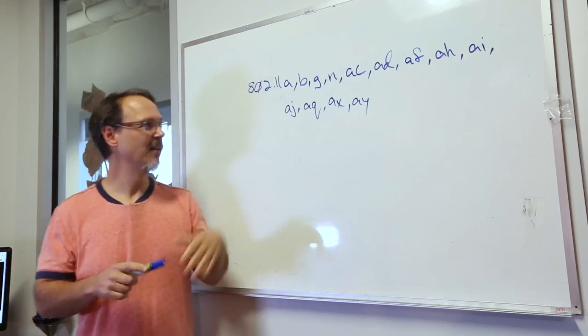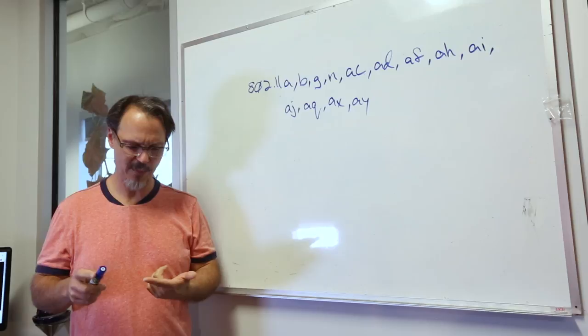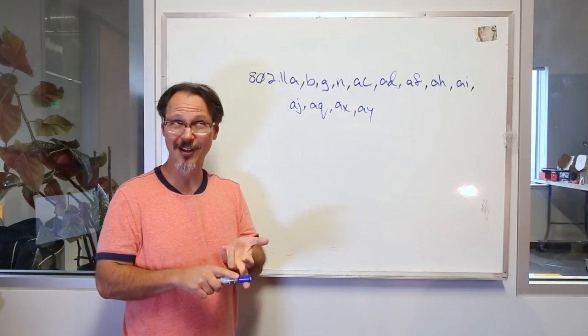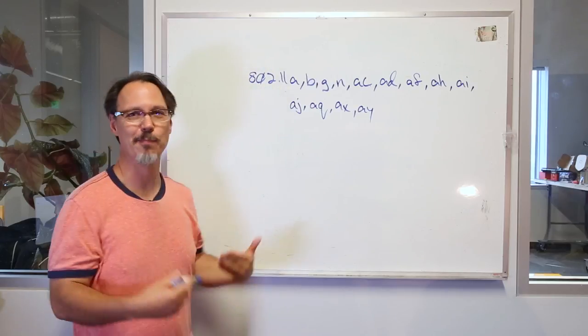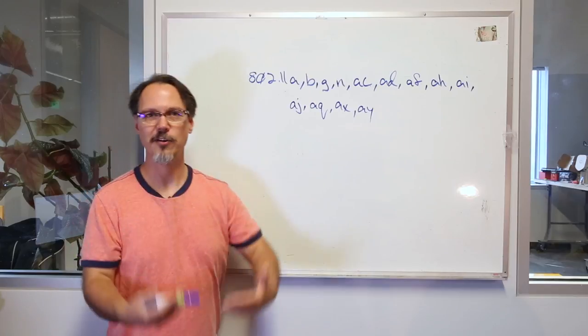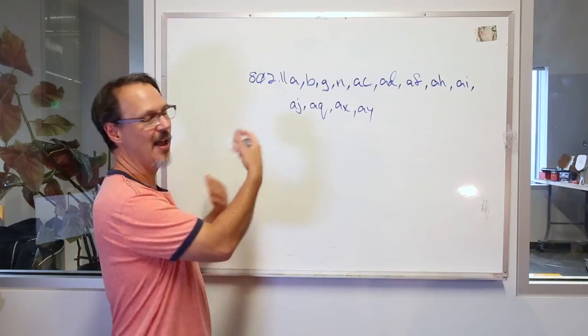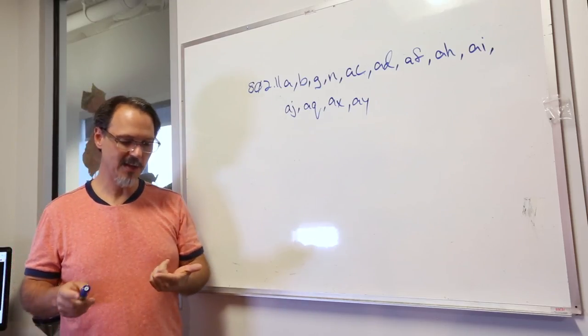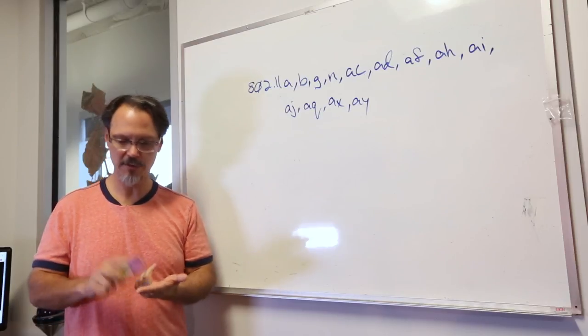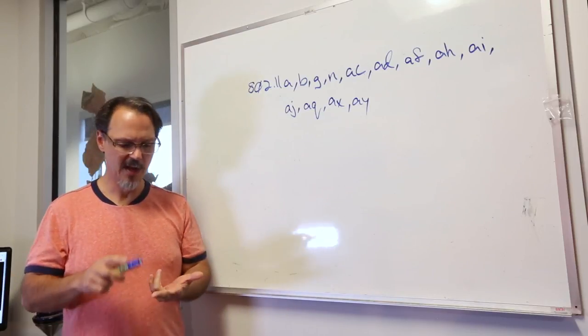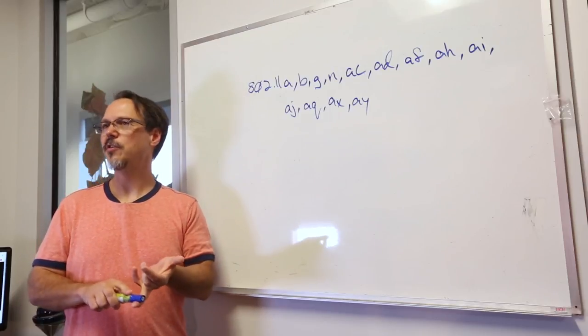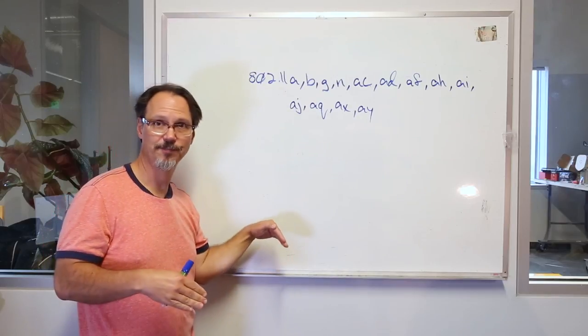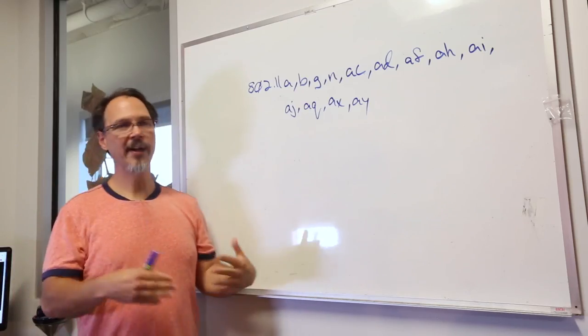But the whole point of these, the reason they release these amendments, is to keep up with industry demands and technological advances. So when the tech gets better and faster and somebody develops a new way to do it, they will make an amendment around that. And all these different specs can have different channel spacing, different frequencies used, different modulation type, different data rates. So all of those are contained within each of these specifications.